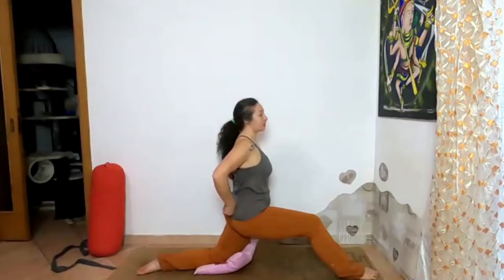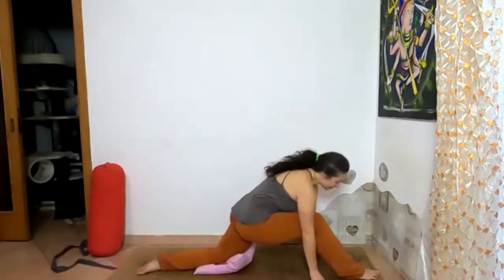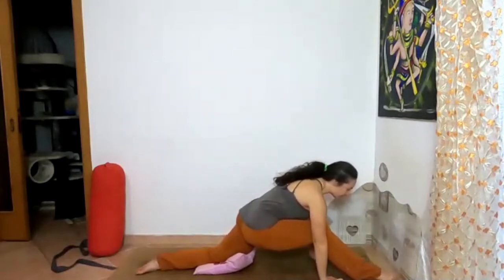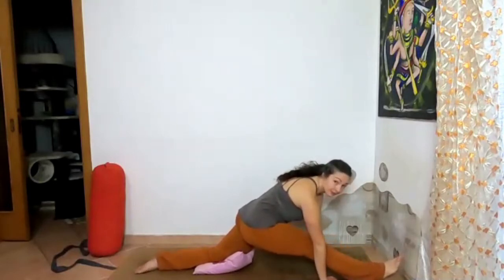At the end of the 3rd breath, rotate your hips forward, put your hands on the ground, and walk forward with your feet to straighten your leg at your maximum. Right leg straight. Sternum up, shoulder blades down. 3 breaths.